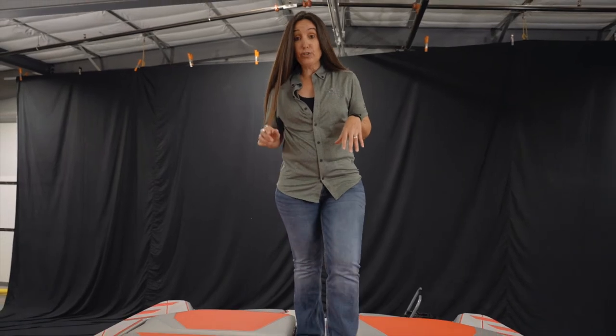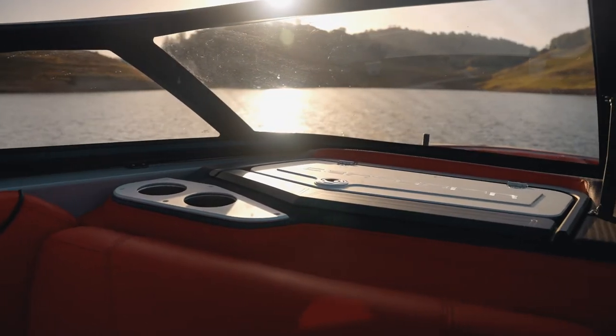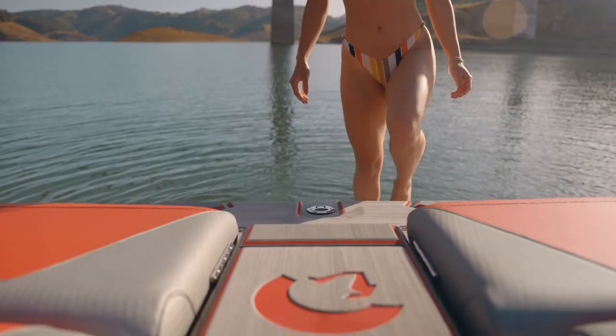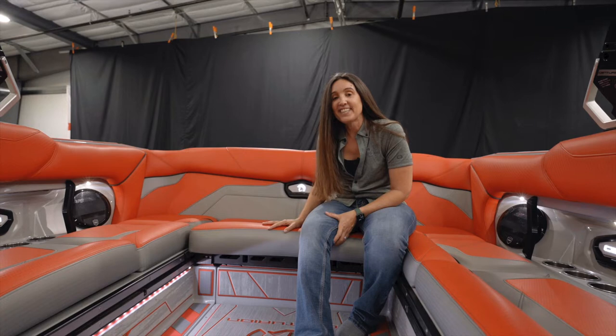The exterior of this RI-245 is stone gray — it kind of looks like smoke. Well, there's smoke and there's fire, and then you get onto the interior. This red interior is beautiful, as beautiful as it is comfortable. My path into the boat is pretty secure because I've got a walkover on the transom and a tooled-in step-down seat here, so I don't have to step onto the beautiful red upholstery.